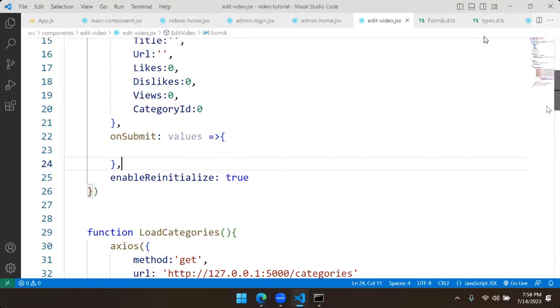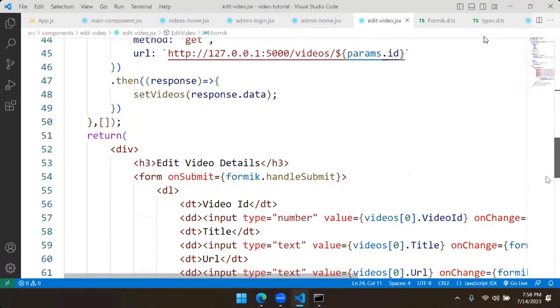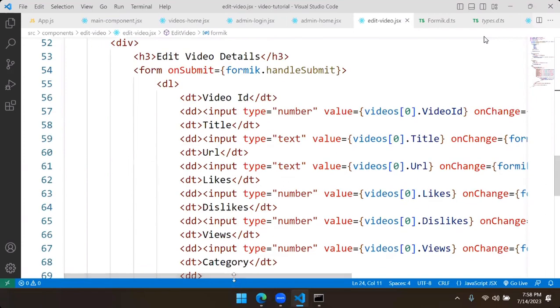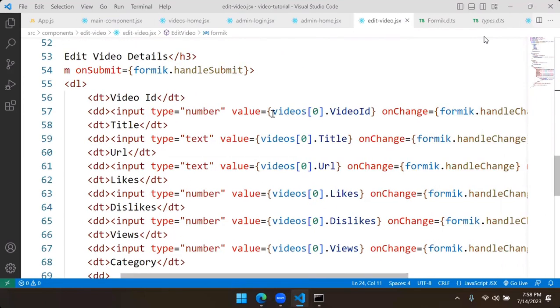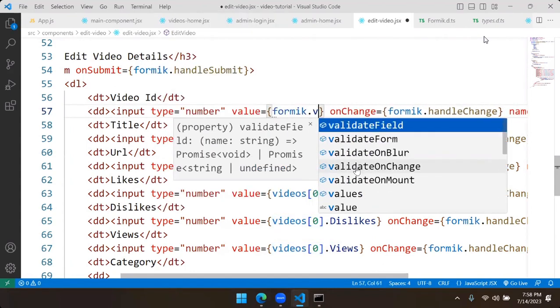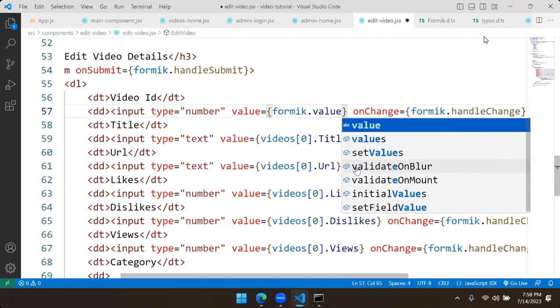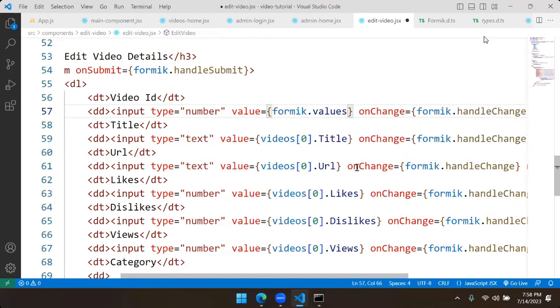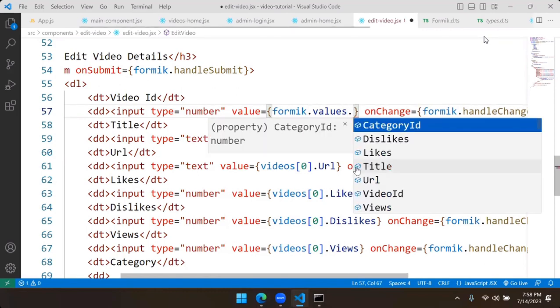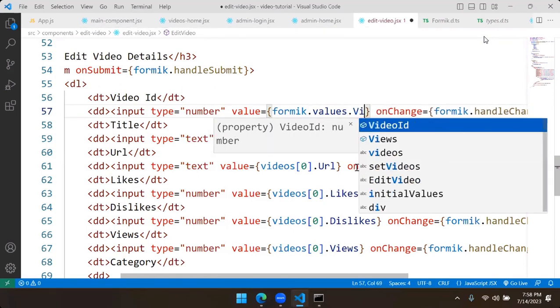And here, when you are binding, these are not binding from the videos. These are binding from Formik. formik.values. Formik has values. Which Formik value do we need to allow to reinitialize? We have a value called what? videoId.